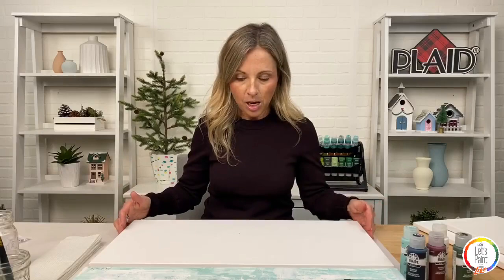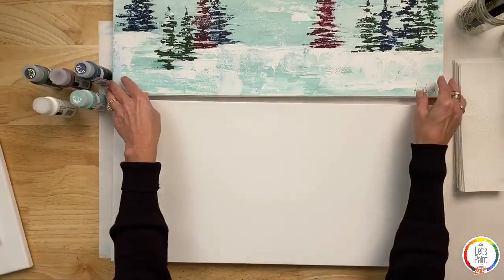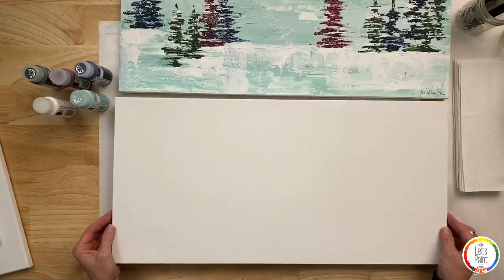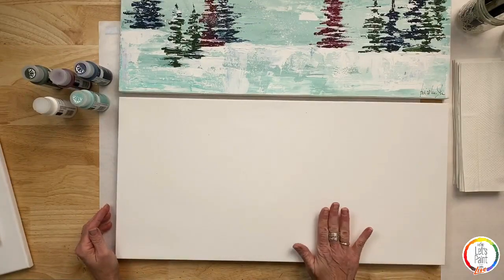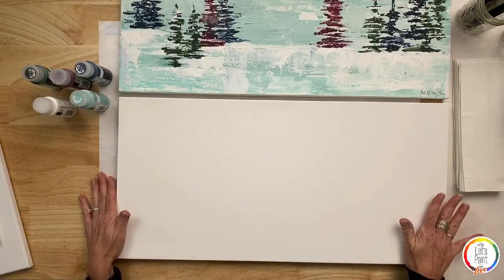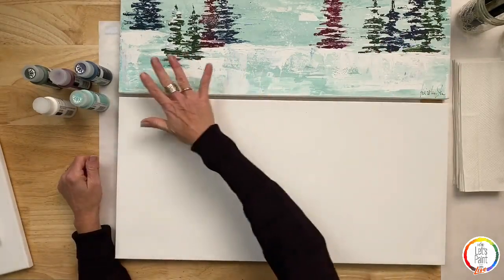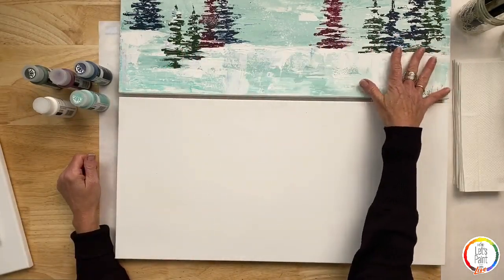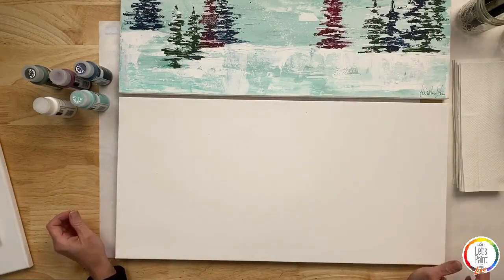So first thing I want to do is show you the supplies that you are going to need for tonight's class. I am working on a 12 by 24, a really long horizontal canvas. I always say in all of the classes that I teach, you could do a smaller canvas, a bigger canvas, whatever you're comfortable with. I really love to focus mostly on the techniques, the different ways that we use the Folk Art acrylic paint to get all of these different looks. So whatever size canvas you have is perfect.